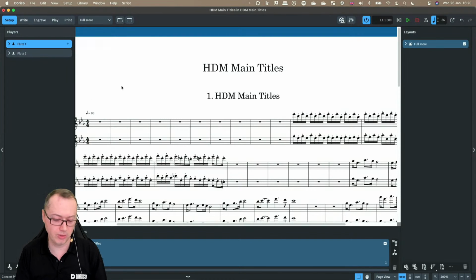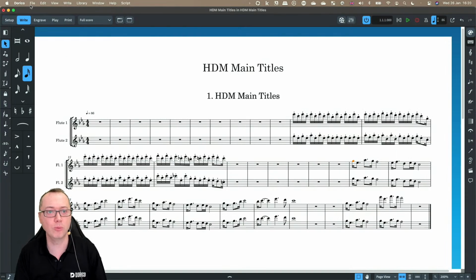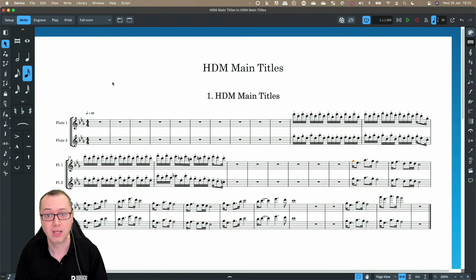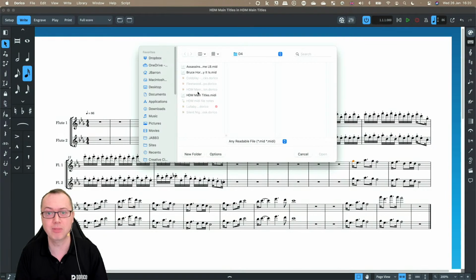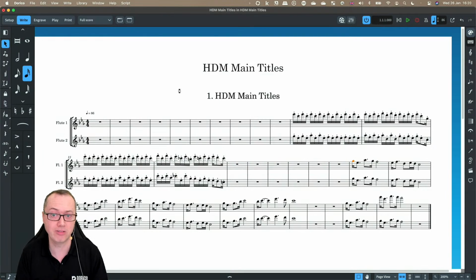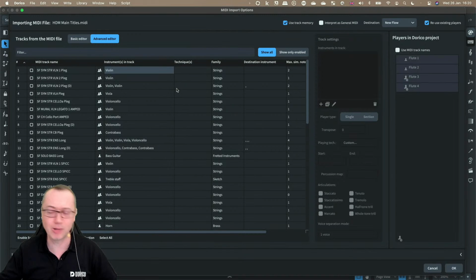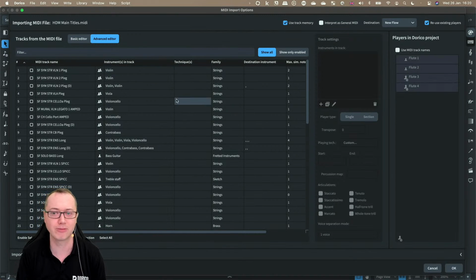So now I want some other instruments. So now, when you go to the File menu and go to Import and Import MIDI, I'm just going to choose exactly the same MIDI file again. So this is the same MIDI file. It doesn't have to be. It could be a new version that somebody sent you of the same track with a different thing in it. It doesn't have to be the same file, but in this case it is. So this is showing me all the same data.